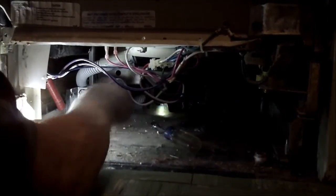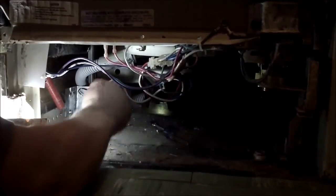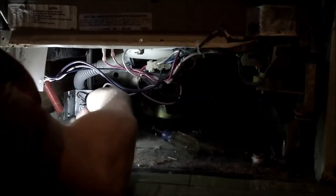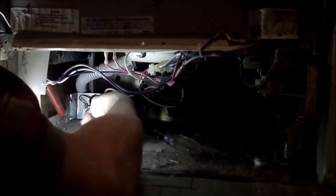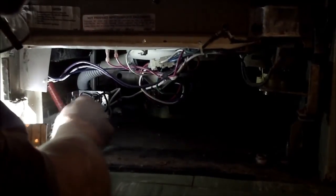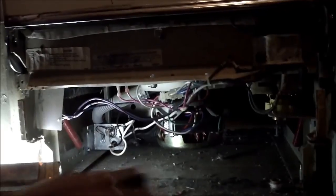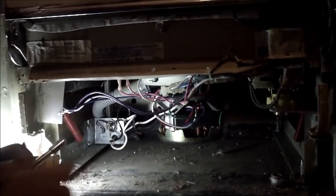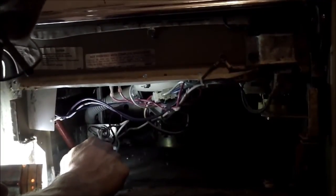you can cause problems with getting shocked or making a spark, and you don't want to do that. Even the spark is not good. So sometimes these wire nuts can be tough to get off. This time they're pretty straightforward to get off. And as you know, the ground is almost always 5/16 instead of quarter on these terminals. That one I can't tell what it is, so we'll just go to the Phillips that's there already.